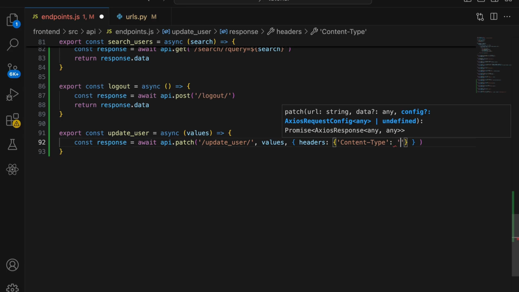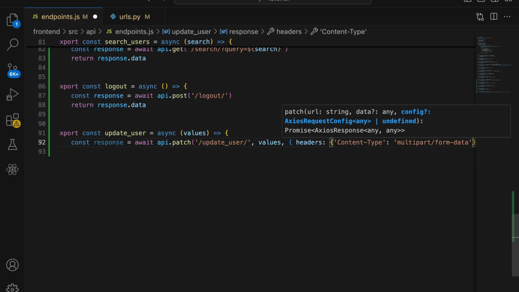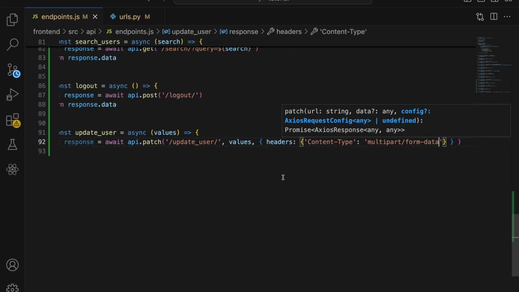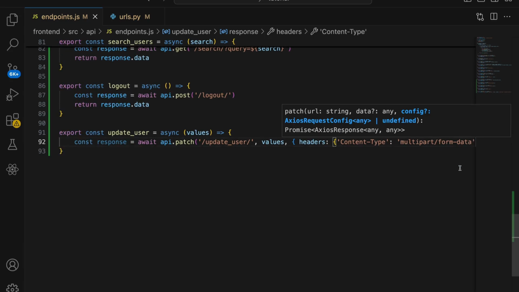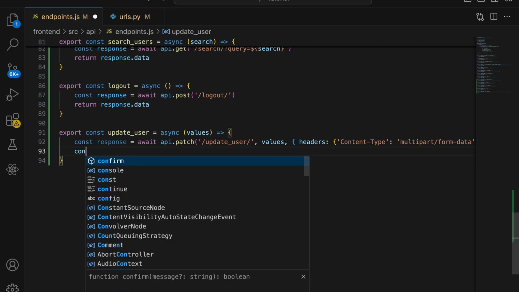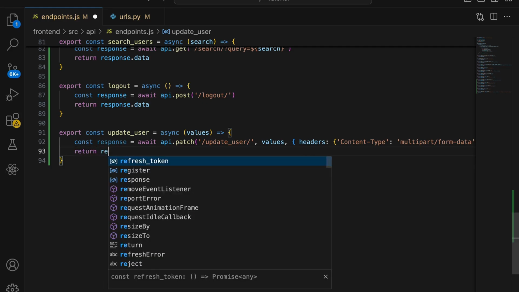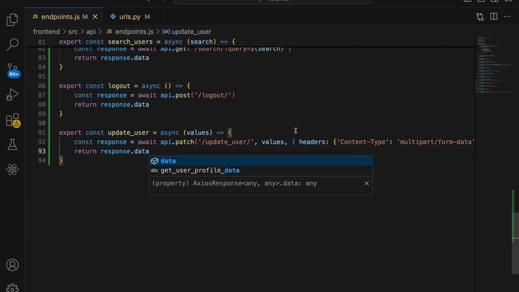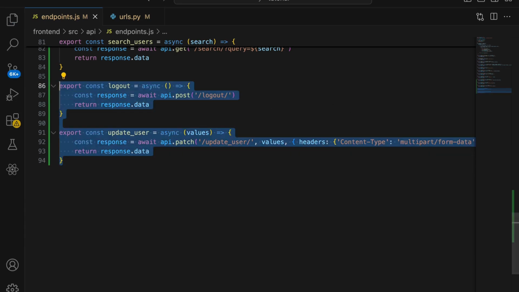And the content type is going to be multipart slash form data. Okay, so we need that as well, and that's going to allow us to update our profile image as well. So that's our response. Then we want to just return response.data, and there are our endpoints.